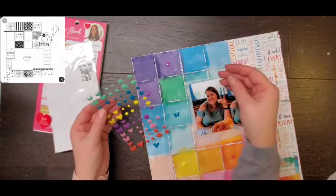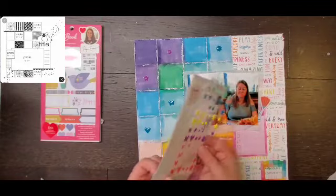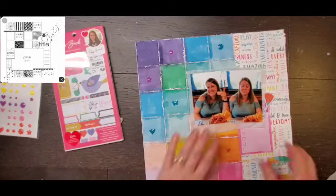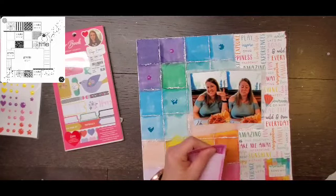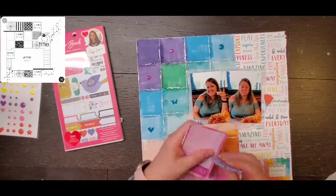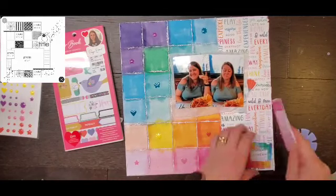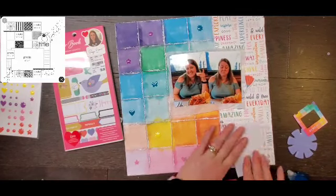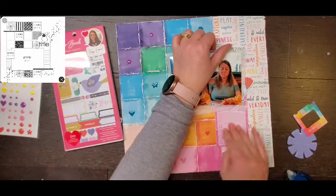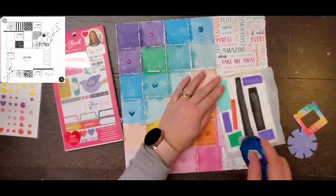So I am using 2 photos. This is the last layout I need to document for our summer trip. And this is when we went to lunch with my friend Sharon. At lunch, I had got some fries, and I eat my fries with ranch. But she's like, "Well, you're in Utah. You really need to try some fry sauce." I was like, "Fry sauce? What is fry sauce?" And she's like, "It's a Utah thing."